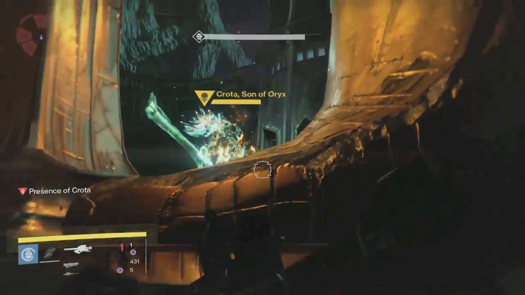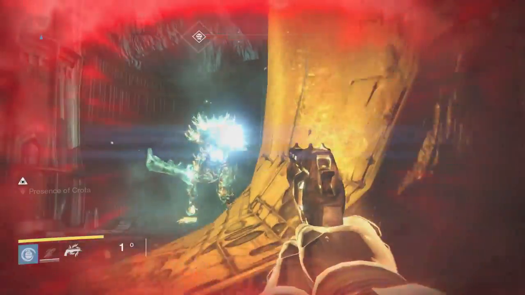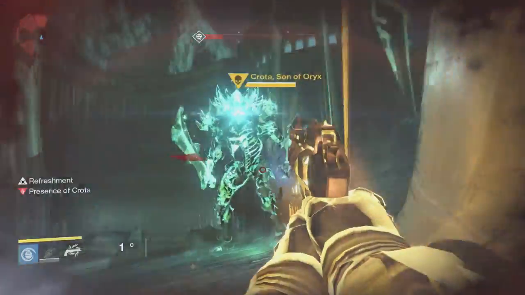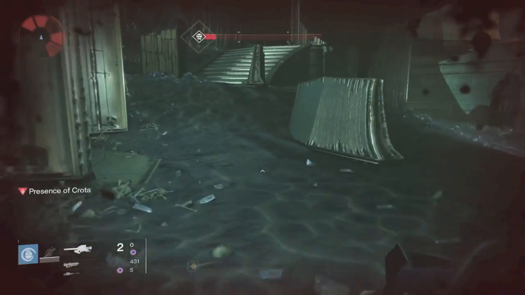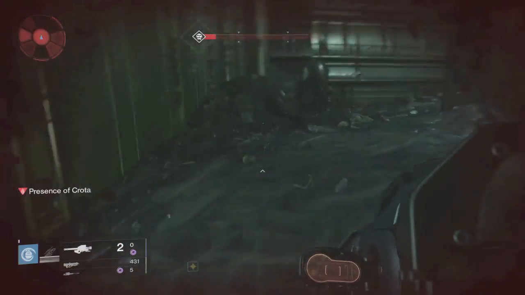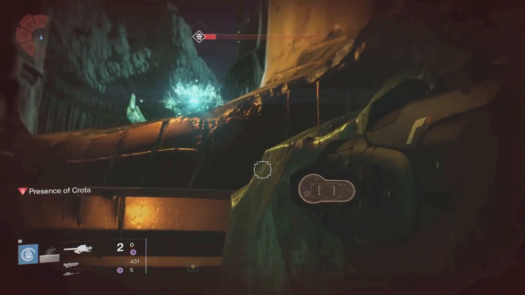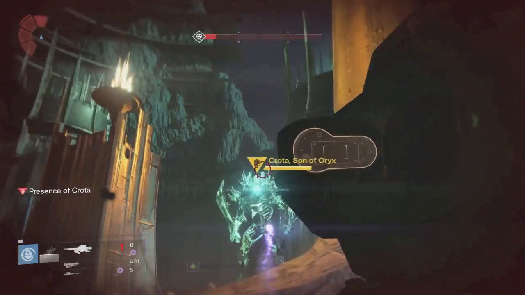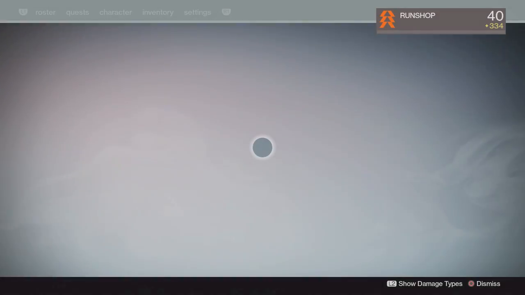So if you do want to use Truth, you're going to have to use something in combination with Truth. You saw there I used a throwing knife, and that will burn to keep his shield from recharging, and then I can use another rocket. Celestial Nighthawk, which you just saw me use, Golden Gun, will take him down in one shot if you are a hunter. So if you are going to use Truth and you're a Warlock, say, combo that with a grenade. Titan, combo that with a grenade.